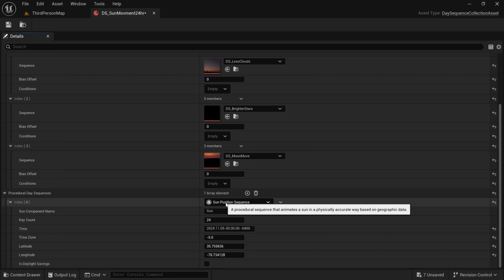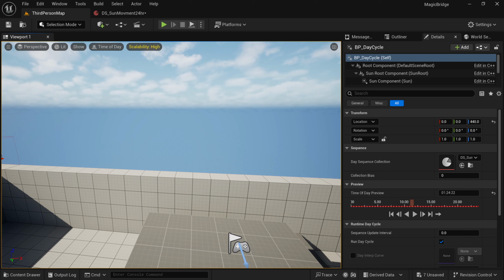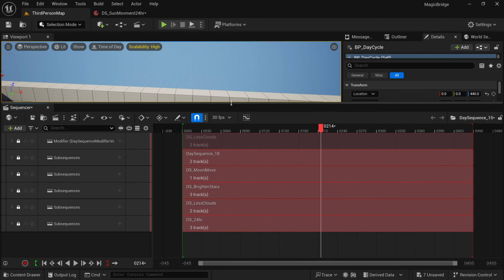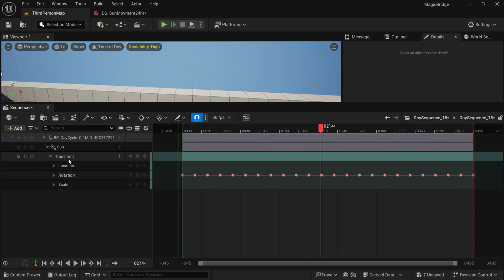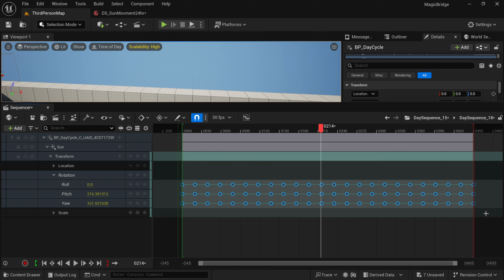So we're going to have to manually do this for the moon. But I do have a nice thing: because of the sun, I do have a guideline. So we're going to use the sun as our guideline. We're going to open our root sequencer and find the thing that moves the sun, which is, I'm trying to remember which one that was. I think it's day sequence. The day sequence. Here it is. Yes. We're going to come in here and grab its rotation data. Copy it, Control C. All right.